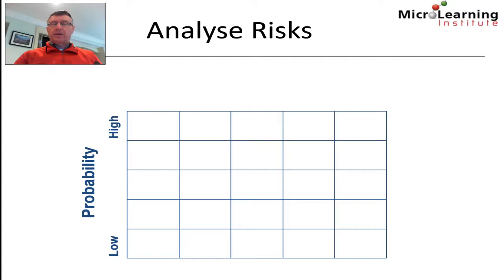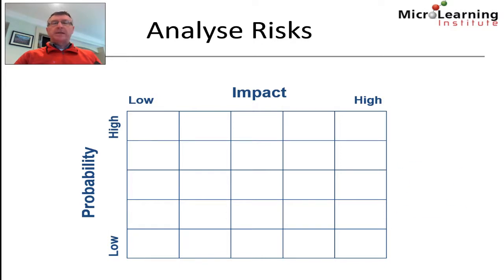Now, the other characteristic of risk that we need to analyze is the impact of that risk. And again, similarly, we can consider whether the impact is low or high. So all of the risks that we've identified in the risk identification phase now need to be mapped onto this matrix. We can use our historic knowledge, we can benchmark against other organizations, we can use judgments, we can use some calculations, we can use statistical techniques to help us map all of the risks that we've identified onto this 2x2 matrix.